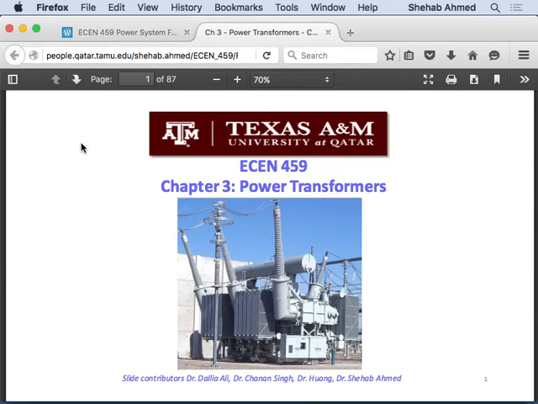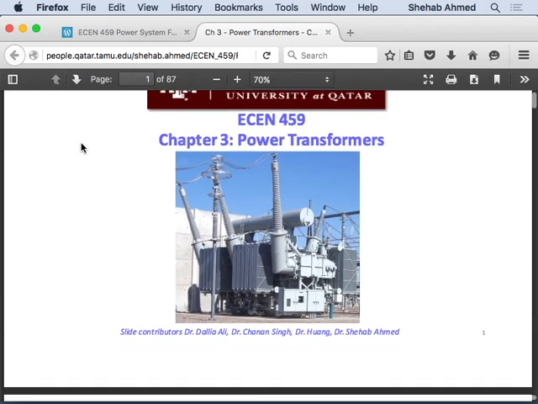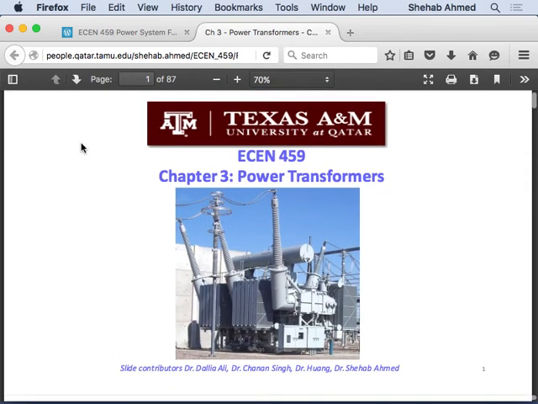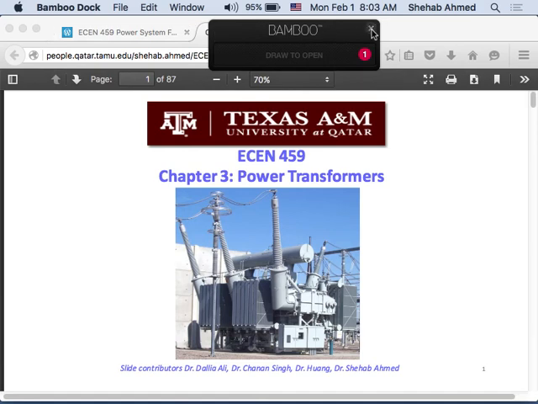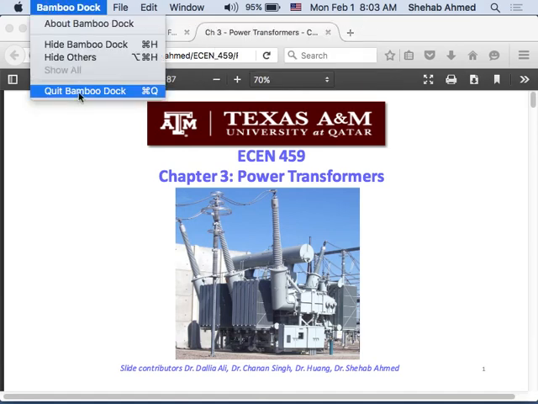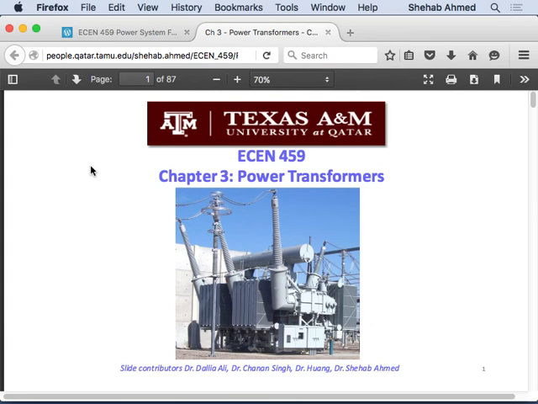So anyway, we'll start chapter 3. Today the topic of chapter 3 is power transformers. Power transformers are really the workhorse of the power system. This is really why we have an AC power system today. It's because of these transformers that we have available for our use, right? You probably see them a lot. You see smaller ones in distribution stations, small substations closer to your neighborhoods, and you will see very large ones when you're driving along the highways.